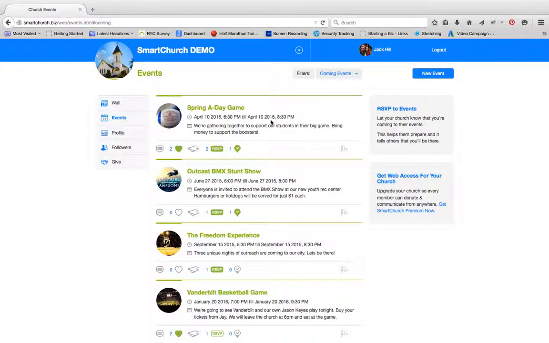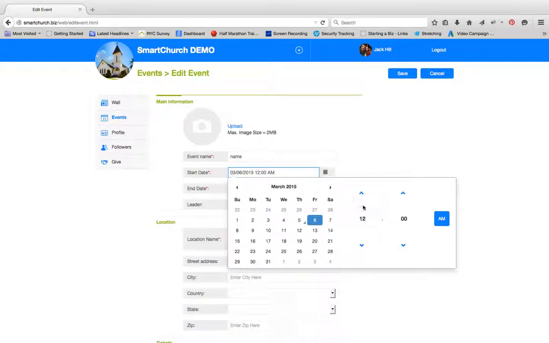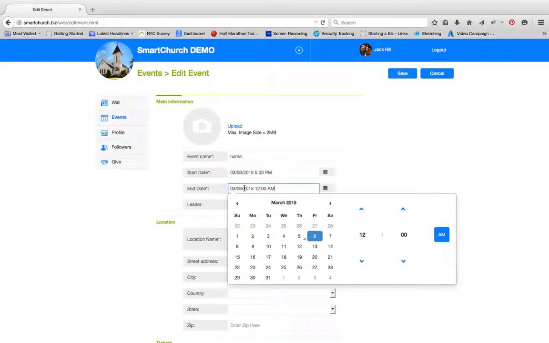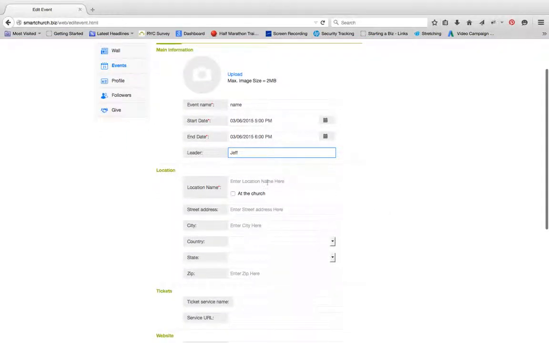We also do the photographs, and so I'll show you how to add a new event real quick. You upload a picture, you type in the name. Here's your start date, which again, you have a start date as well as a start time. So we can do the start time in the PM. And then you have the end date, which also has an end time in the PM. And so there we have an event. Then you have the leader, which the leader can be called Jeff, or it could be anyone but me. Pastors are always getting called about events, and so it's always very helpful for you to have somebody else in your church you can assign as the leader.